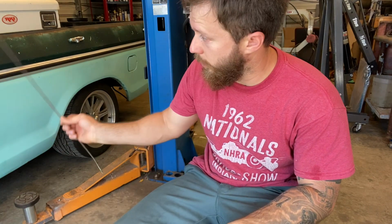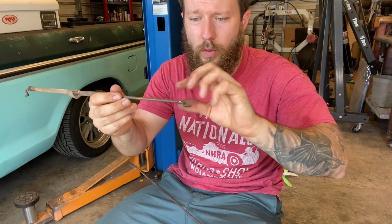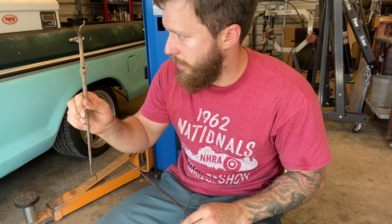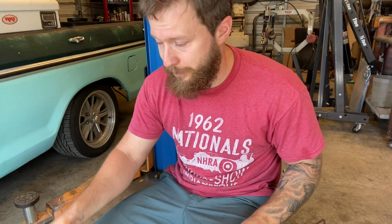Unlike these, they just slip in and hold in place. They have just a round retainer. They don't have a piece that actually snaps down onto the line and holds it in place. Well, it's a whole lot easier the other way. If you've seen, on the driver's side taking apart the factory stuff, I had to take the bear claw loose over there. I don't have to do that because I made it like the other way. So here we go.